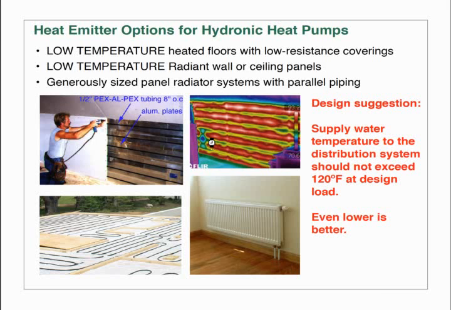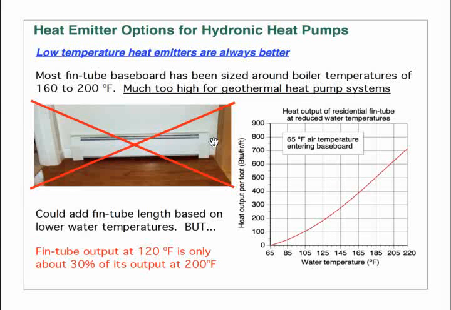Okay? Residential baseboard traditionally is pretty much out, especially in a retrofit. Oftentimes people will say, can I just disconnect my boiler, connect the water-to-water heat pump, and operate on my baseboard? And typically you can't, because that baseboard has been sized for a much higher temperature. You can size it for lower water temperatures, but you need a lot more baseboard, and typically you don't have the wall space to do it. Later on, if you get the PDF file, there's a graph here you can go back and actually see how much baseboard would I need, for example, if I want to limit my water to 120 degrees.